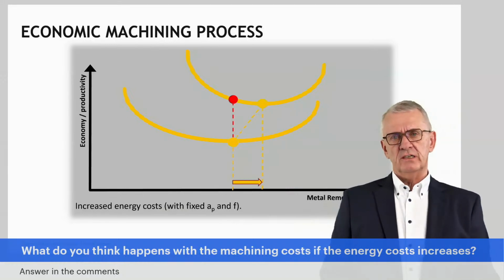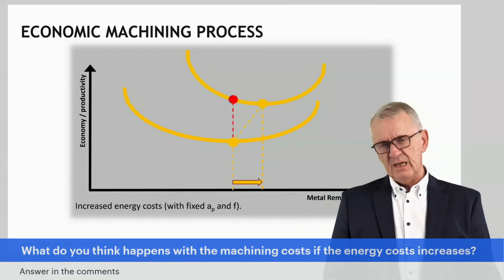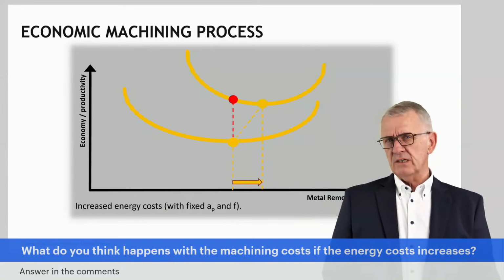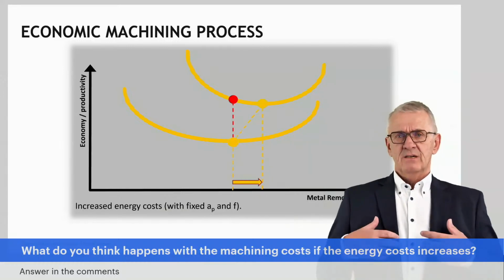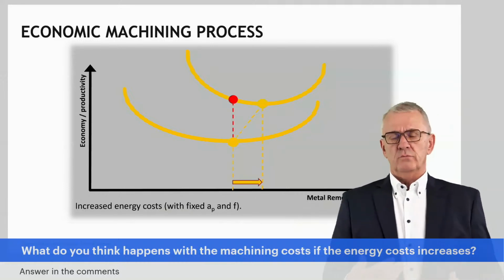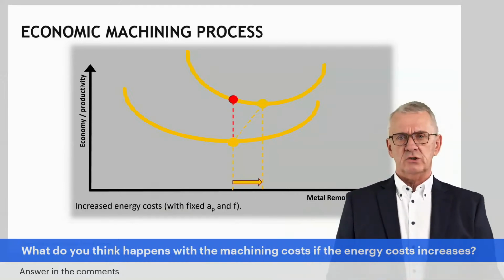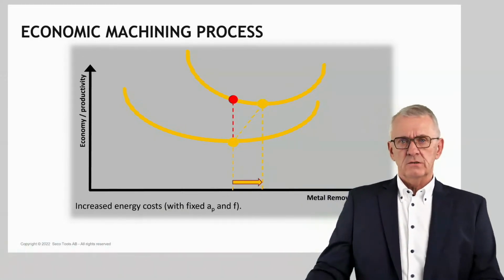should increase your cutting conditions. And I use this as an example. People, if people don't really, I should not say don't think, but if people react automatically, they say, oh, energy costs go up, we have to slow down when we do machining so we consume less energy and so on. No! You should do just the opposite.